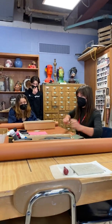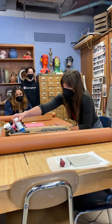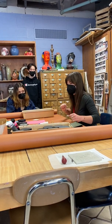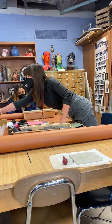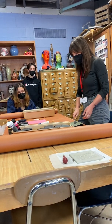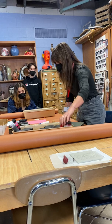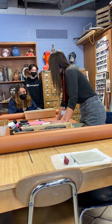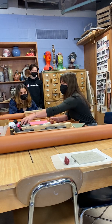So let's do that. I'm gonna do a little white, and we just need, here we go. This is it, a palette knife. So we're gonna mix on this bench here. Let's do, I don't know, what color? What's your favorite color? Purple. Purple, all right, let's do purple.